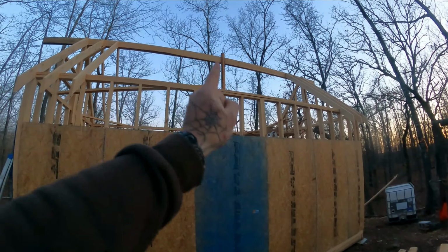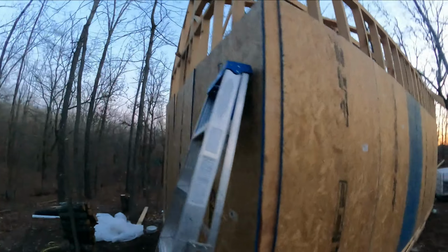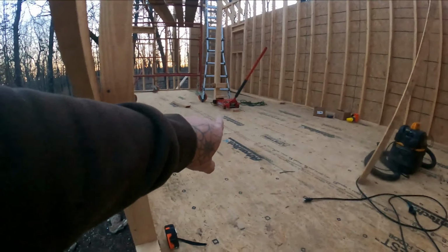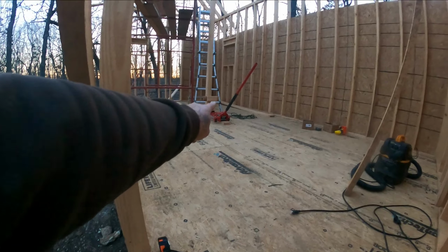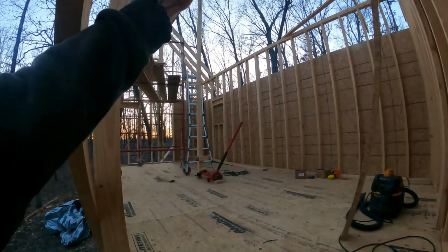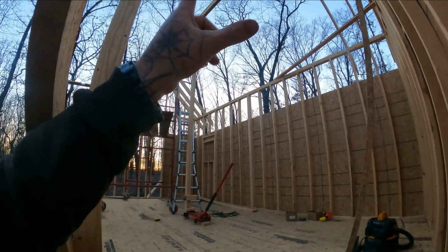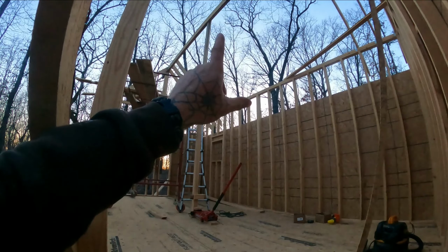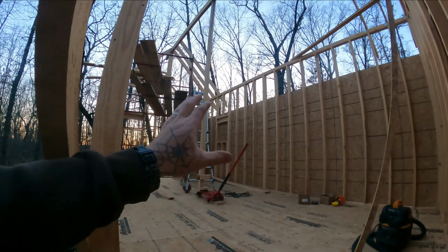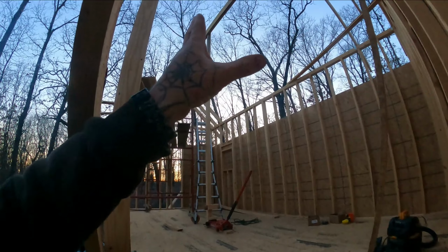We doubled up that 2x4x16 and put one underneath the ridge beam, took the jack, put it on the floor on top of the 2x6, because it was sagging a little bit right there. And you can see where we scabbed on the pieces, and we jacked it up and then put some shims under it, because it was sagging a little bit on that beam. It's a scabbed together 2x8 29 foot that I put up by myself all the way across, and that was interesting. Like I told you, I didn't get video of it because it was absolutely a nightmare. But this right here has gotten us pretty close to level up there.